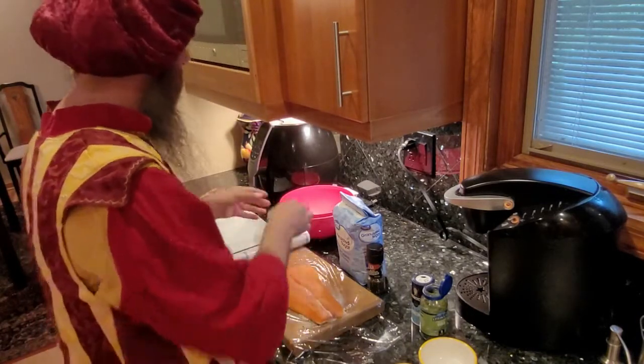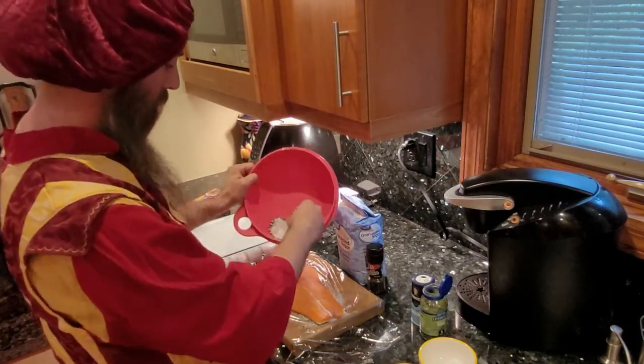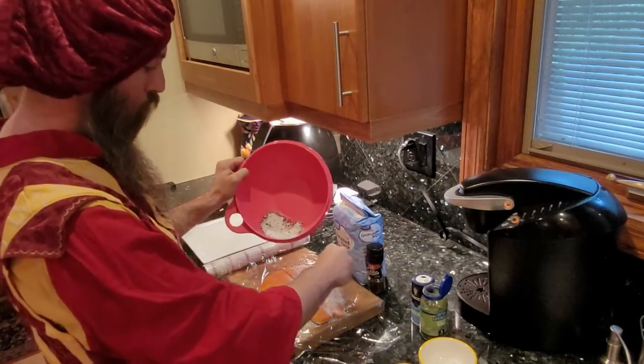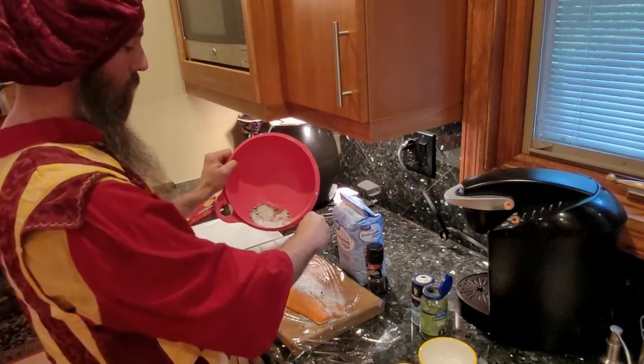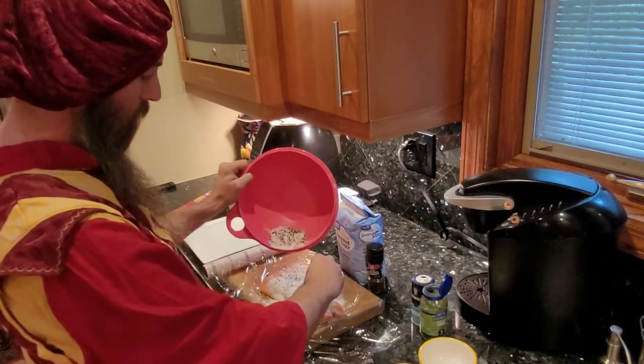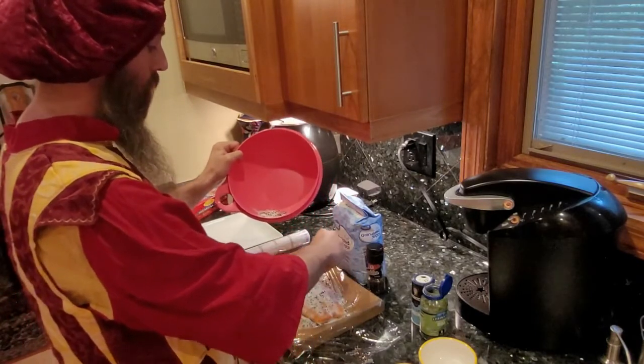Alright. And then we're going to take the rest of our seasoning here. Sprinkle it over. There we go. Covering the entire surface. Of the moon! I mean, of the fish.